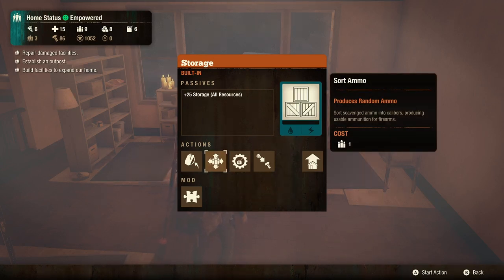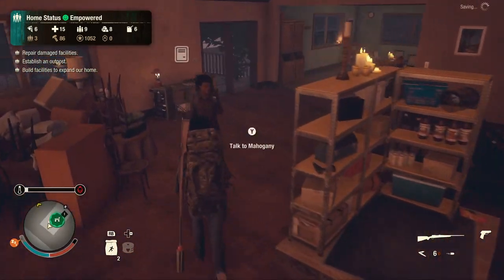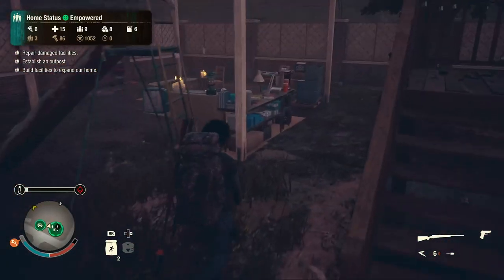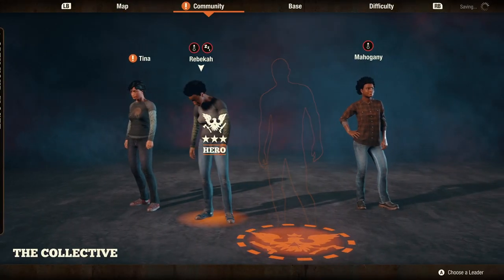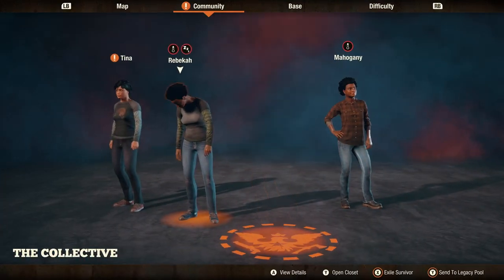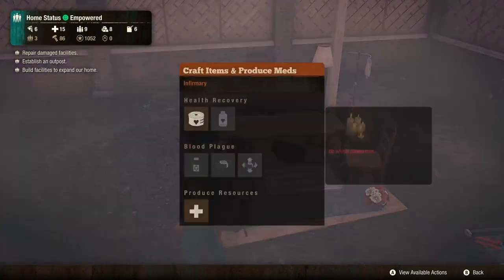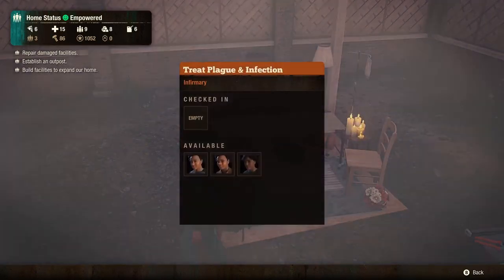Produce a random apple. Apple. Seriously, did I really just say apple? Ammo! Hero! Oh boy. Produce meds.